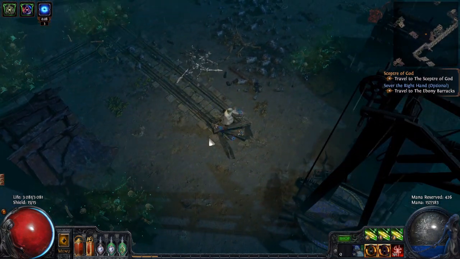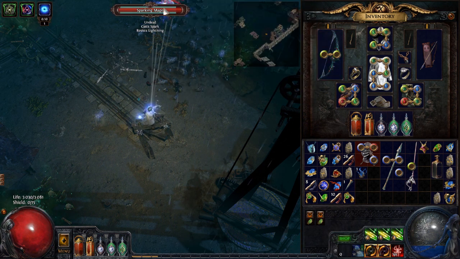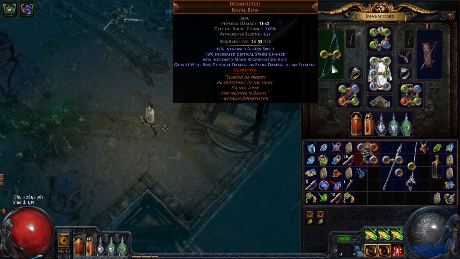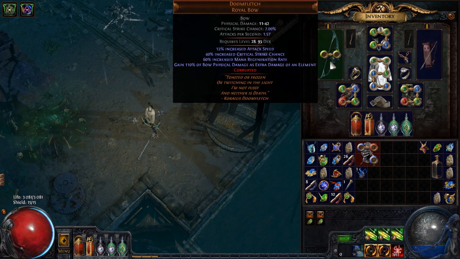So now I'm gonna go over what I'm using. I'm still using Doom Fletch, because this is actually the best bow you can get for the price. It's a very cheap bow. It costs almost nothing, and it's very easy to get. And it has decent crit chance and decent attack speed, so it's a good bow. There are some other bows you can use, but this is actually my favorite.